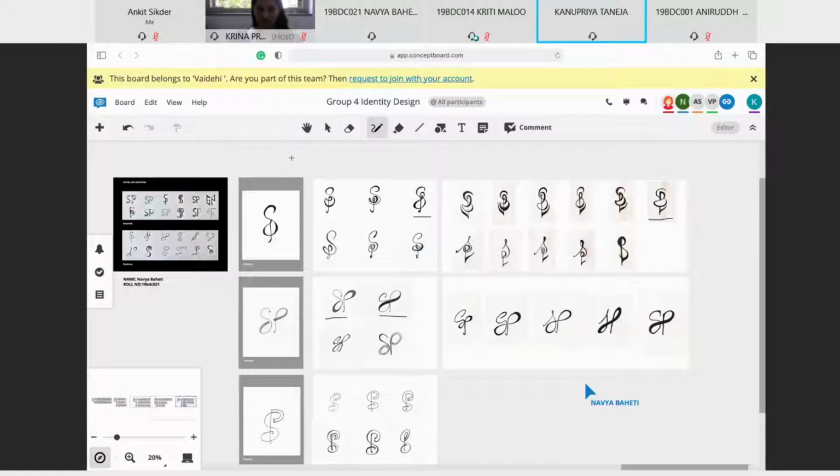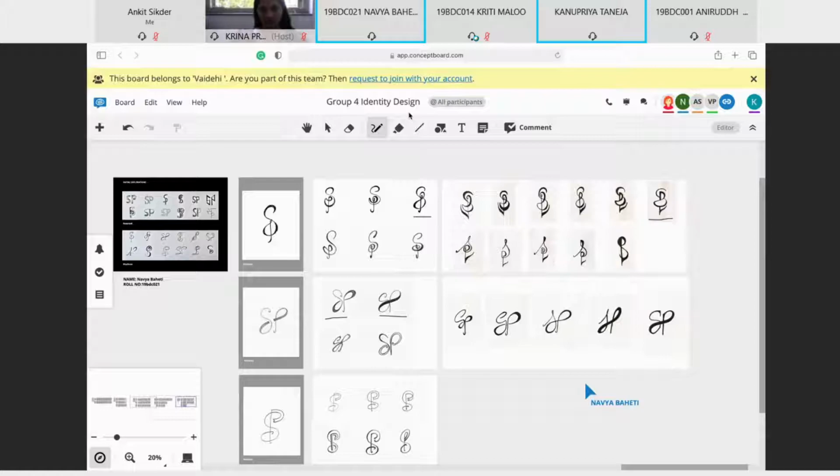Yes, ma'am. This is what I feel, that you should have taken that as a base. Now, if you go ahead with exactly the same thing, the details will be lost because the S and P is actually very thin and you need to thicken it a little. Yes, ma'am. So that you can explore, and also in today's exploration for the same idea, the third one is slightly balanced visually, in the second ideation.